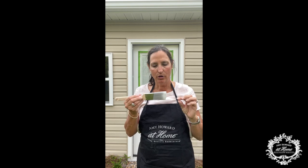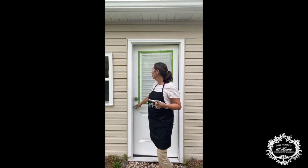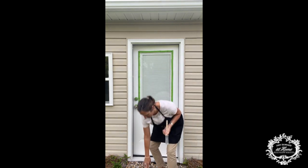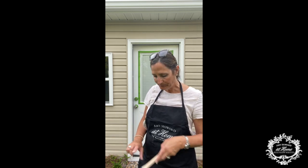Okay, so Amy Howard Homes sent this nice tapered brush, and I am going to use that to paint the edges here where the door closes first, since that dries in an hour, so that I can get it painted and get it dry so that the door can close. I live in the south, it's really hot and humid, and we have a lot of bugs here. I waited till late evening to do this so that I'm not painting it during the hottest part of the day where the sun is shining so bright.